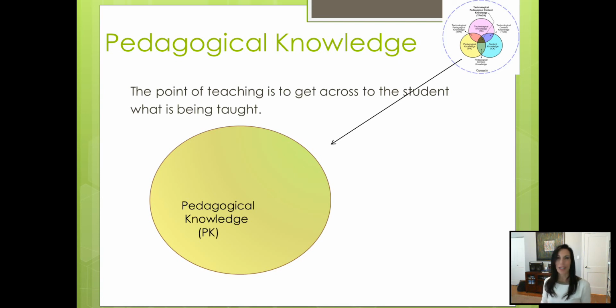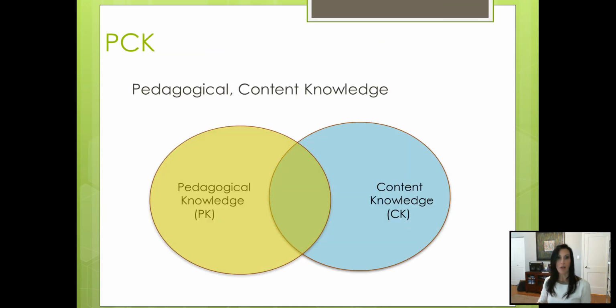There's lots of different ways to get things across to people. So that is the pedagogical knowledge. So teachers have both of those, and when they use them effectively, they come together and work effectively together.